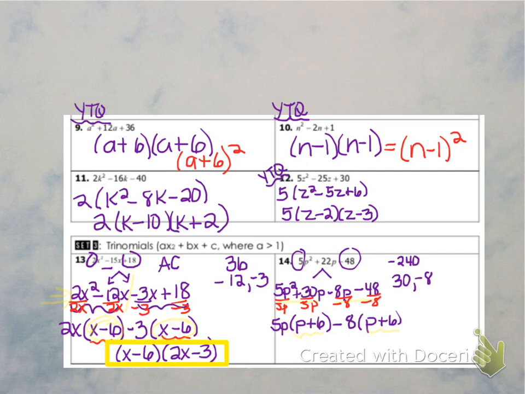Again, it doesn't matter which order you write this, but one of the factors is p plus 6, and the other factor is going to come from those numbers out in front. So that 5p minus 8 is the other factor when I combine them together. 5p minus 8. And again, you can FOIL that back out and check it to make sure it's correct. And that's one of the really nice things about factoring, there's always an easy way to check it. You can just multiply back out, or in this case, FOIL it.